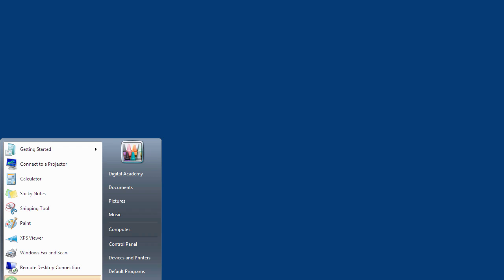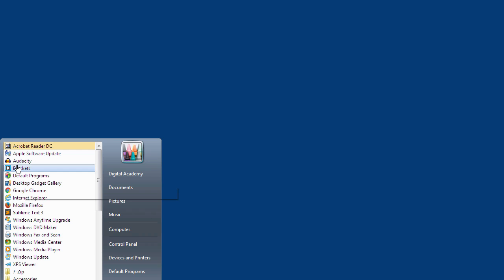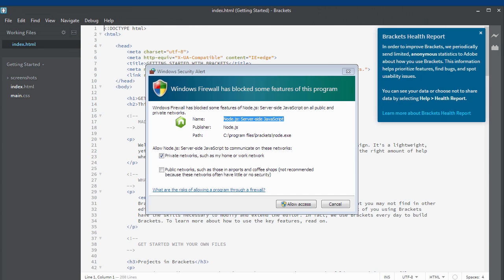Let's quickly launch the Brackets text editor to see what it looks like. If you are on a Windows computer, you need to go to the All Programs menu, and you should see the Brackets icon here. Just click on it and that will launch the editor. You may get a firewall block message if you are on Windows.